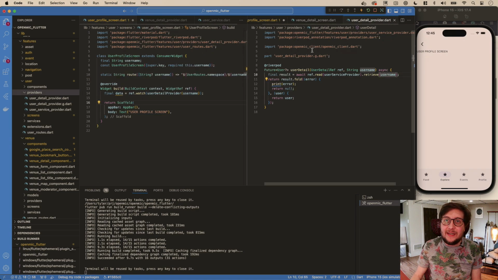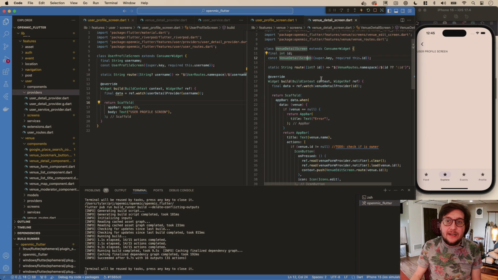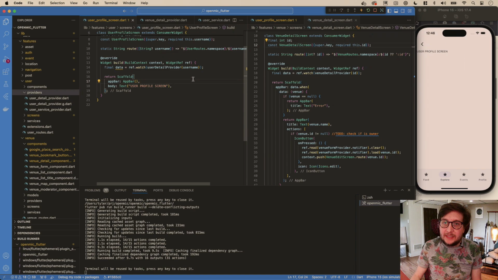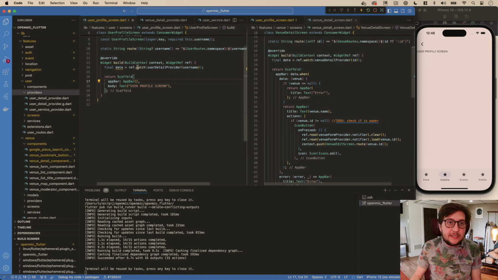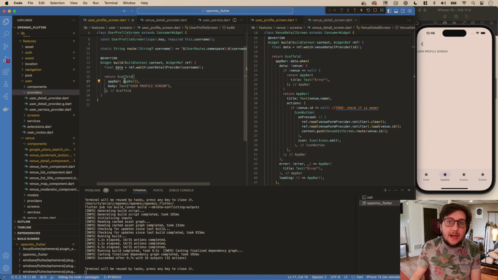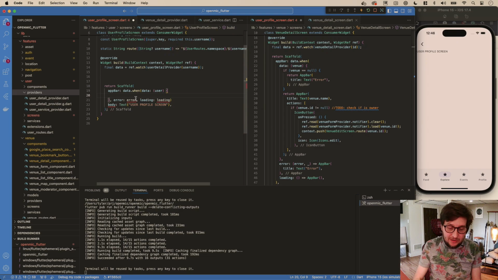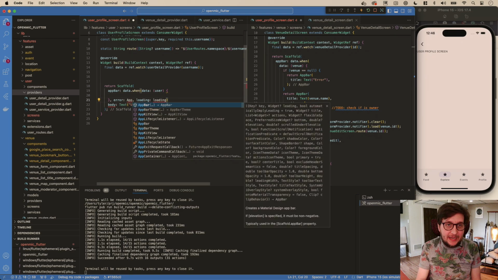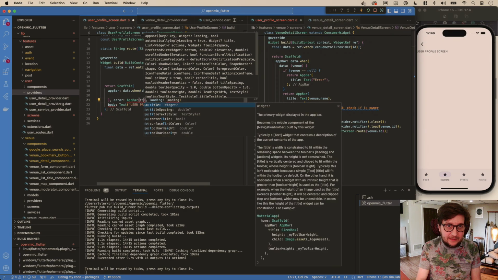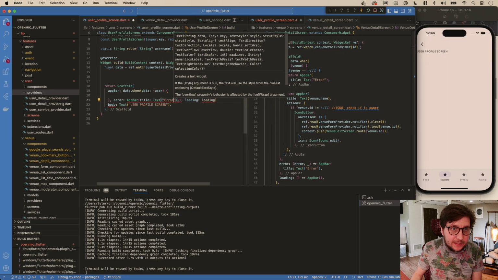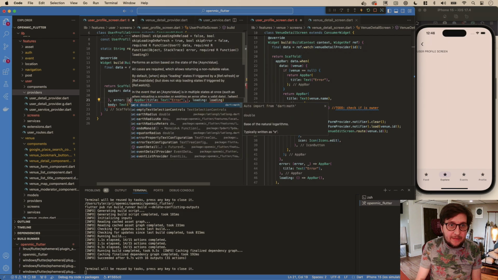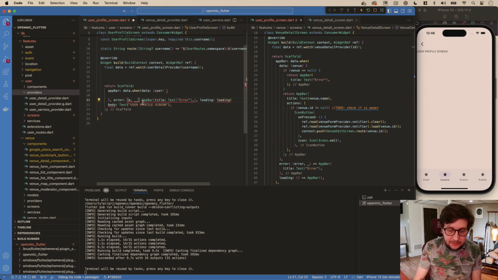Okay, great. I'm going to save everything, and we're going to look at our venue detail screen again. So here on our profile, let's see, what did we do here? Let's do something similar. We have the data. We're going to return the scaffold, but for the app bar we're going to do something similar where it's data.when. Sometimes we'll have data, which would be the user itself, and we'll do something with that. Sometimes there'll be an error. If there is an error, let's have an app bar that has a title of text error. Oops, I missed one thing. We have the error and the stack trace, which we don't actually need, and we need to return from it.